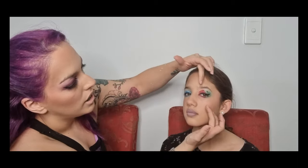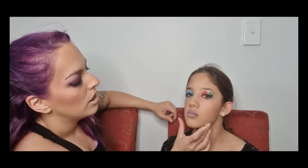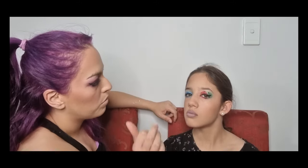These are very fast drying matte lipsticks, but I just wanted to blend the colors together a little bit. Because we have quite a cool look here on the right eye, which is still cool here, but then the red is a little bit warm. I just wanted to blend the two together to get somewhere in the middle, so we can sort of match both eyes. But I wanted to add a little bit of something.